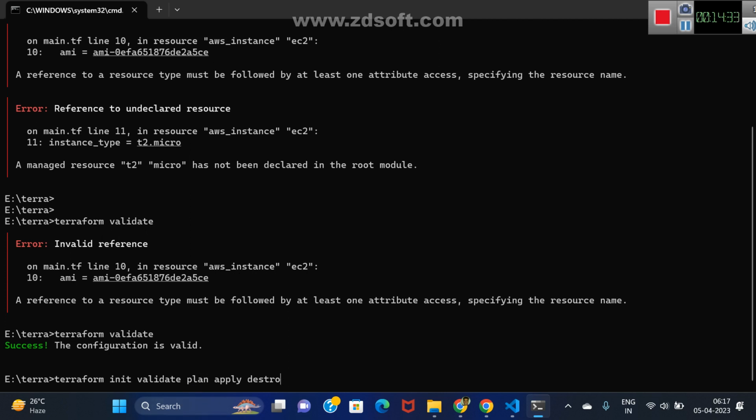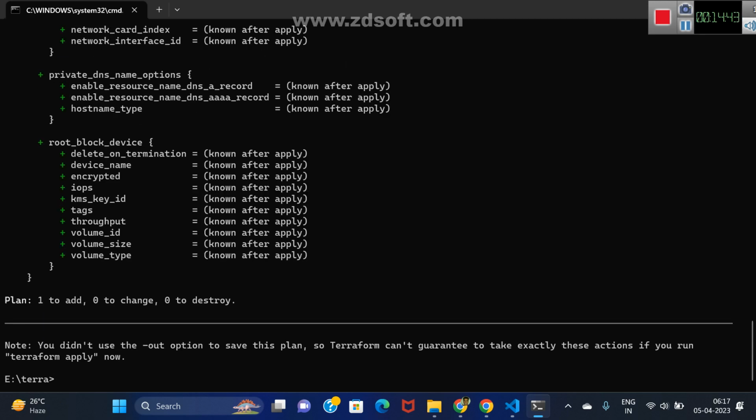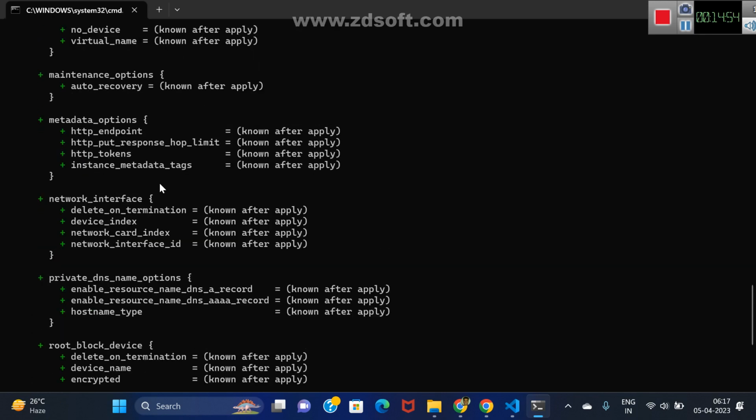Here also I am giving plan option. Terraform plan. Plan means what has to be done. See, known after apply. These are the things I can do.